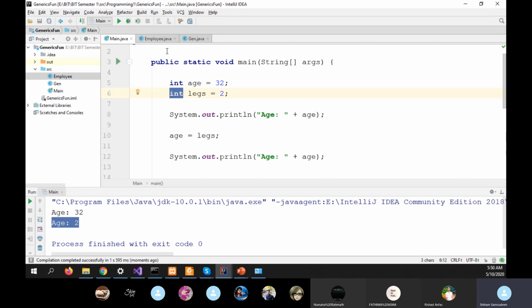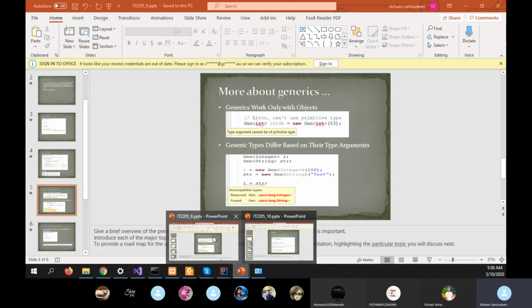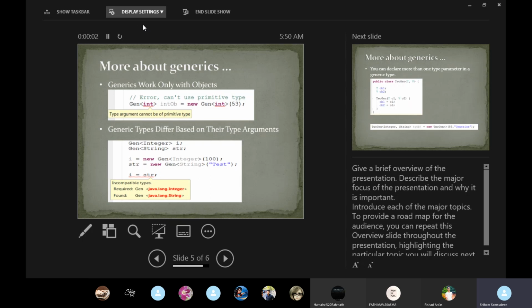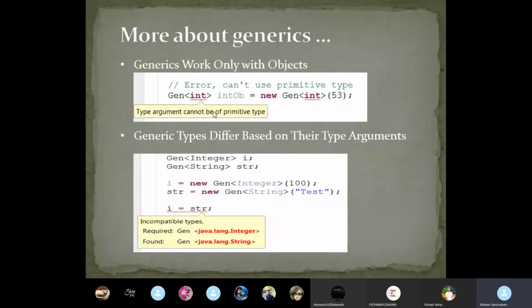So when it comes to generics, you can't do that. So in terms of generics, this one is what we are looking at. So Gen Integer i, Gen String str. So integer version of it and string version of it, you can't assign between them, because these types are different.